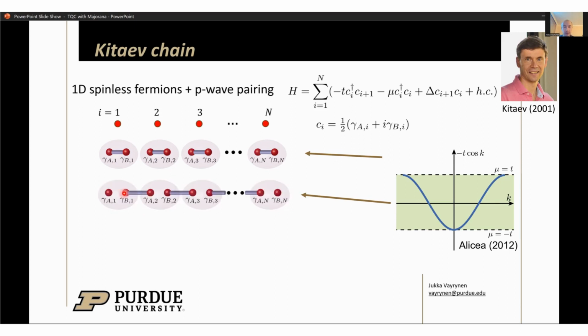Moreover, the system in the bulk will be a gapped phase. So there's an energy gap. And once we focus on low energies, so you cannot excite above this energy gap, then you can basically ignore those bulk states and just consider it to be some kind of insulator that doesn't do anything. And once you do that, the main degrees of freedom that you actually care about are these Majorana modes, which are at the ends of the chain.